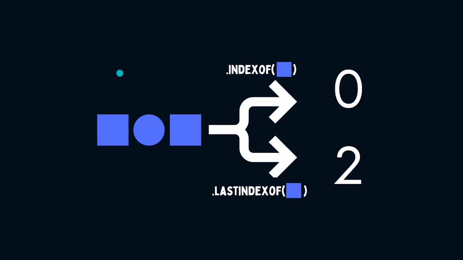In brief, assume that we have an array with these 3 elements, starting with a square, then a circle, then again a square. Now if we call the indexOf method with a square, it will return the 0th index, because it will start searching for the element from left-hand side to right-hand side. Now if you are looking for the element in reverse direction, you can call this method lastIndexOf, and it will return the index of the first element found in reverse order.